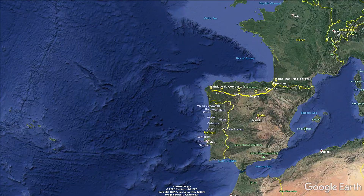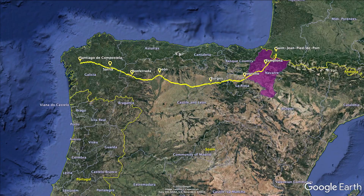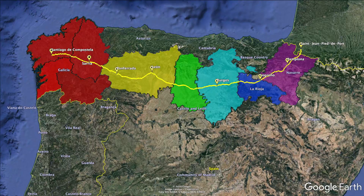The Camino Francés stretches about 700 or 800 kilometers across northern Spain, from Saint-Jean-Pied-de-Port all the way to Santiago de Compostela. You can go an extra 100 kilometers to the end of the world, Fisterra or Muxia. As you make your way westbound, you cross numerous provinces: Navarra, La Rioja, then Castilla y León with Burgos, Palencia, and León. After that, we have Galicia, divided into Lugo and A Coruña, where we are right now.